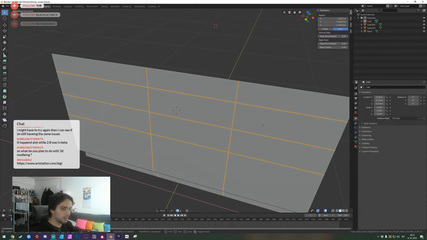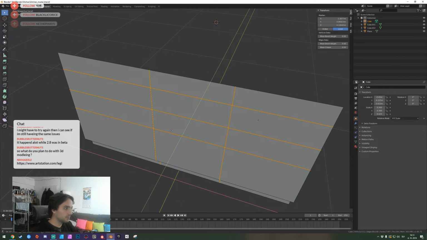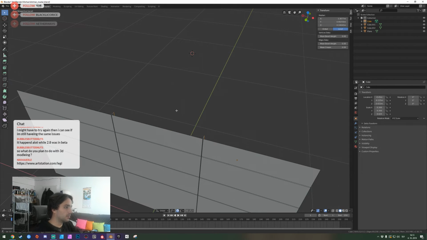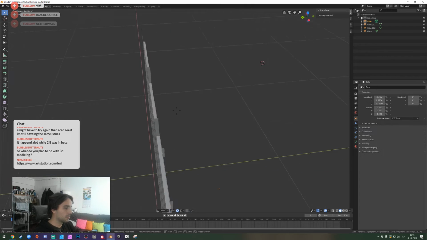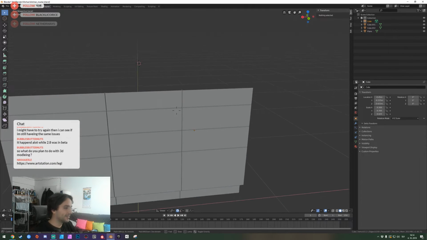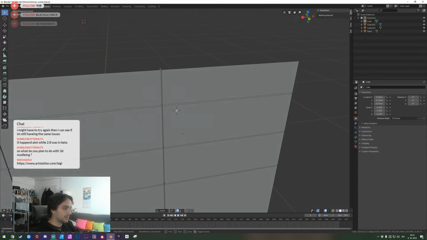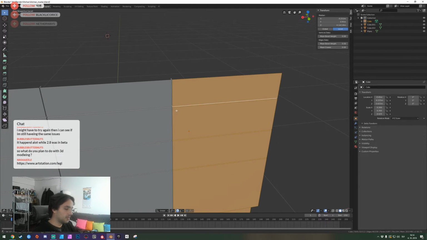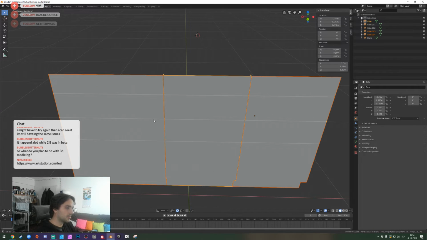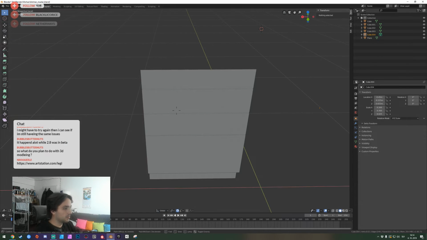Now let's do this, 0.02, whatever, it doesn't really matter. So actually no, it's only this one. So this is going to get separated, and this is going to get separated. So let's do this one.